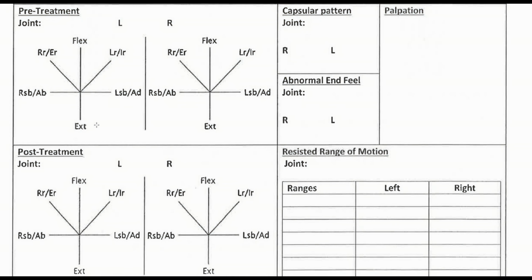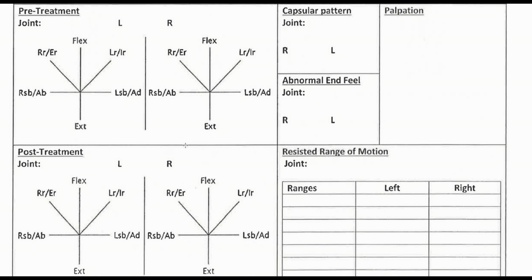Okay, and you can circle the affected side and circle the most painful for your reference, and it's always a good one, so we know also which is the most affected side, etc. So definitely I would highly suggest, circle the affected side and circle the most painful. So in this case would be, for example, shoulder, left, abduction right here. So this way you can actually just circle all that, and that gives me the idea that, okay, it's a shoulder and it's the left side affected, and abduction is the most painful.